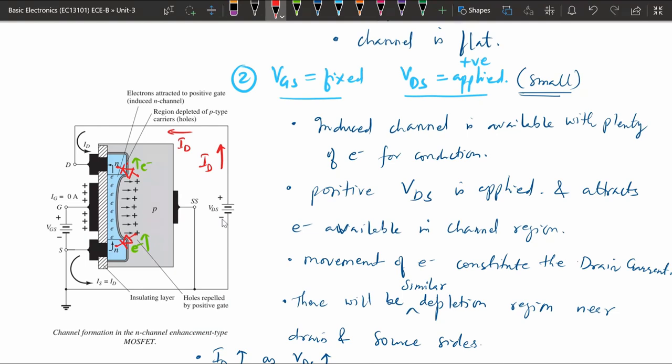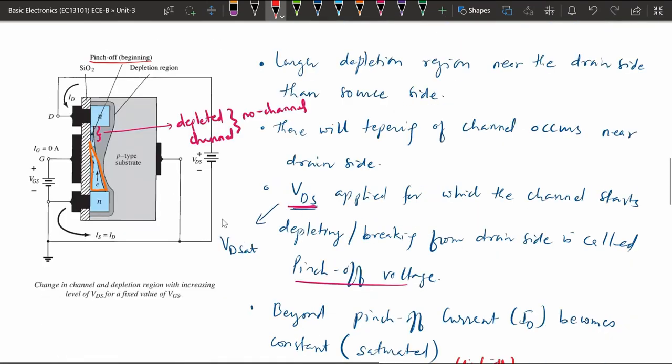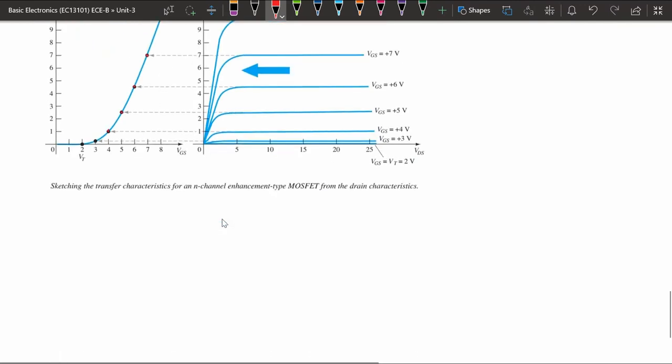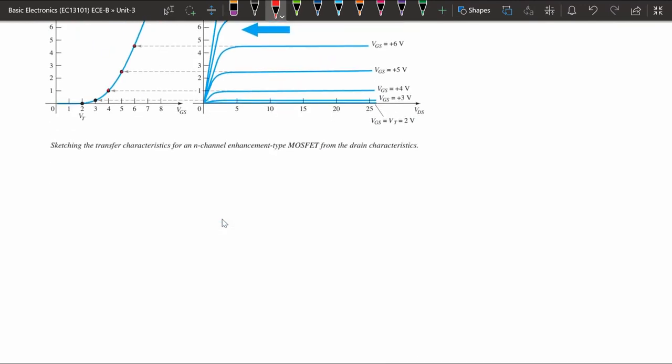So with the n-type substrate, minority holes will be attracted towards the gate by applying the negative gate to source voltage. Also, instead of n, there will be highly doped p regions for drain and source. To attract the holes from the p region, we need to connect a negative voltage, so the drain to source voltage would be negative, to attract the holes from the drain side. So this is the basic operation of the MOSFET. Now we will go with the current equation.